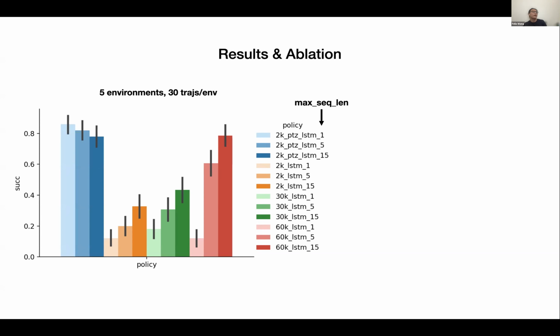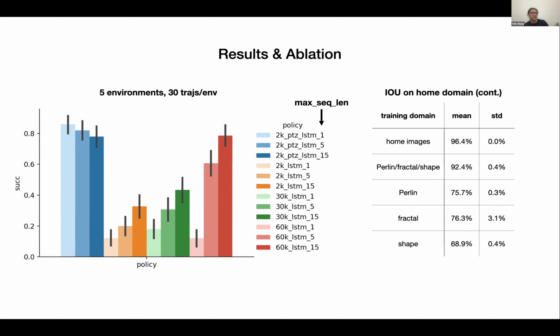And then lastly, we want to figure out potentially where the performance comes from, what sort of noise is best for training the PTZ module. I tested 3 kinds of noise: Perlin noise, fractal noise, and random shapes. The performance of Perlin and fractal are better than shape, but this is a really preliminary result. My training hasn't converged yet, so I will have those in the report. With that, I end my presentation.